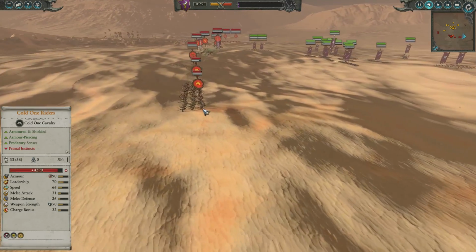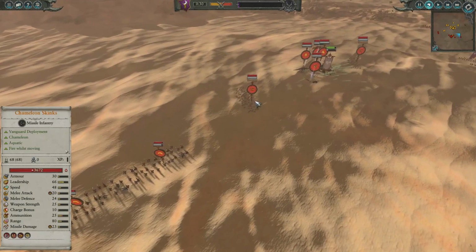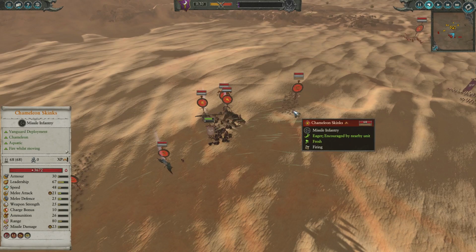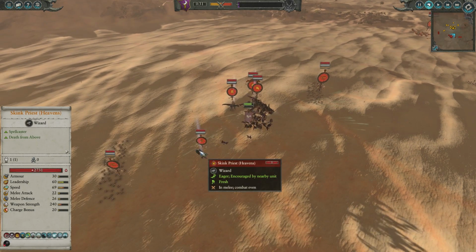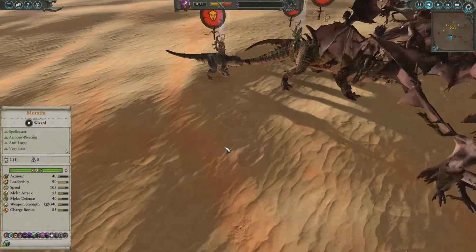And for my opponent, he's got 2 groups of the Cold One Riders out on the left flank. He's also got 2 groups of the Carmelian Skinks here, just prodding into our Harpies there. You can see they're pretty much gone. He also has a Skink Priest of the Heavens up in the sky. He's got a Saurus Scarvet on the Carnosaur.